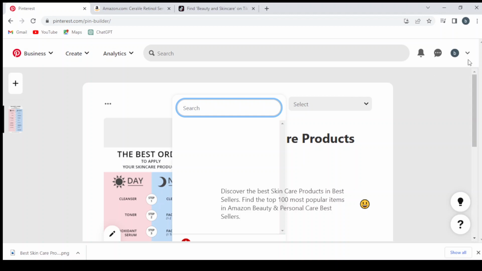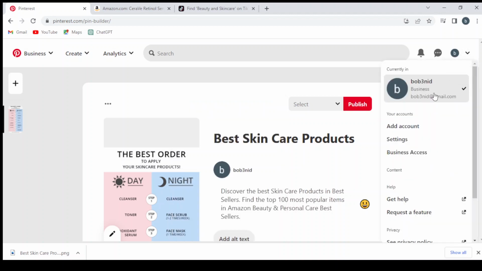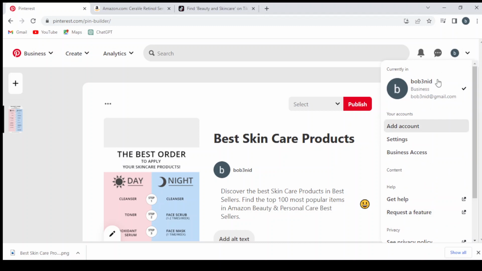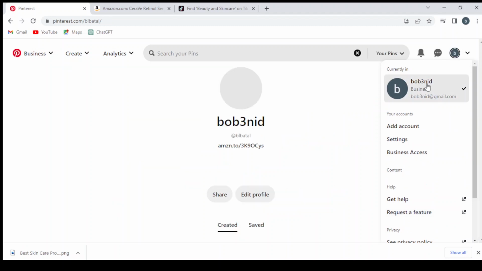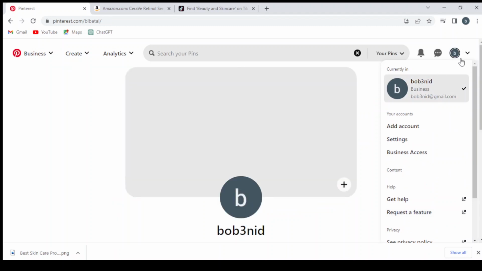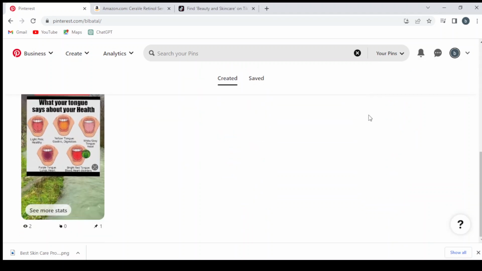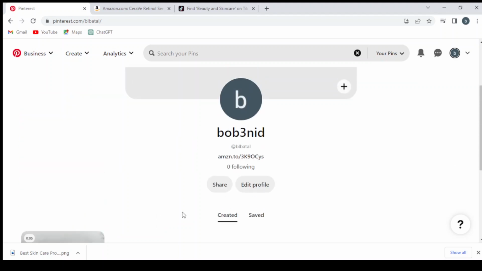You can see your posts from your account. You can see your posts from here, the posts that you already created and its views, pins, and so on.